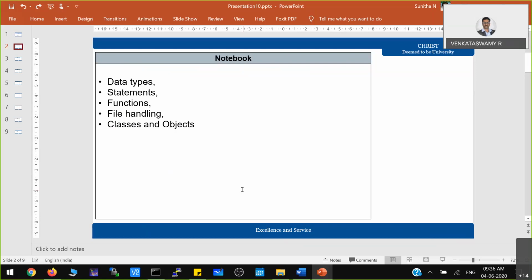And in file handling, how to do text file extraction and editing, that also we understood. Classes and objects: how to create a class in some other file, and how to import that particular class as a library into our program, that also we understood. And how to create an object, and all those things we understood from our previous session. So any clarification till now? Any clarification on all these topics? Or any extra thing you want from my end to do for the first unit?